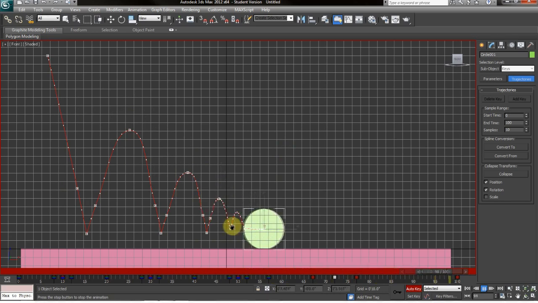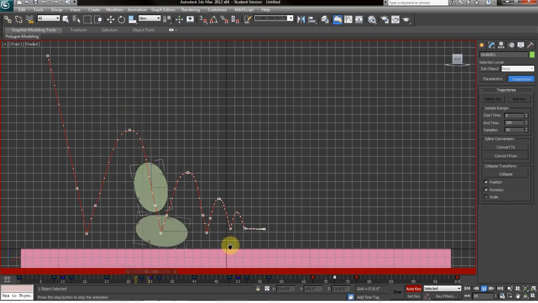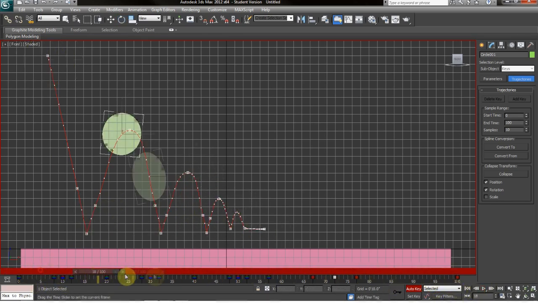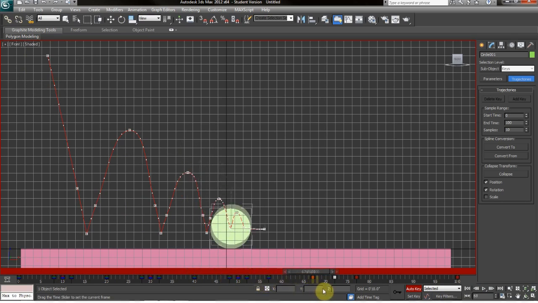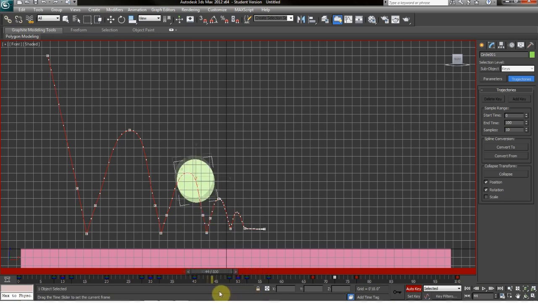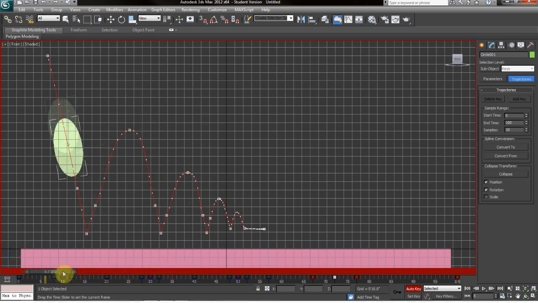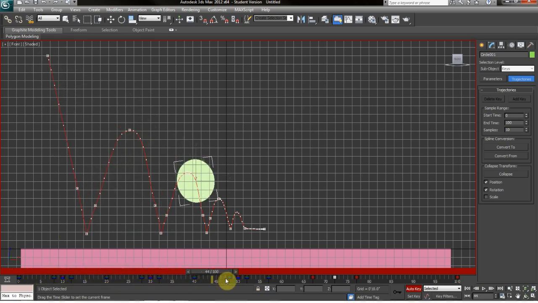Obviously, I realize that this point here is not low enough for an actual... Here, let me see what that looks like. If I scroll through there and stop there, that one actually appears to be hitting the ground. And I think the reason that one is higher up, these two are higher up, is because these ones were in squash, and so you had to bring them down. These ones at the bottom here were squash, so you had to bring them down so that they actually look like they connected with the ground.